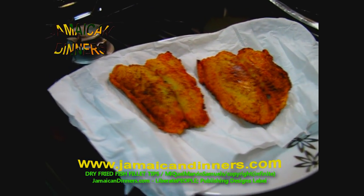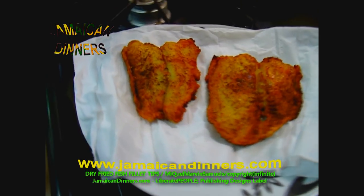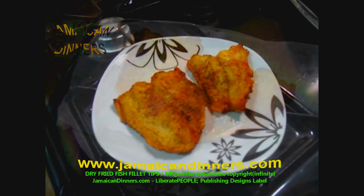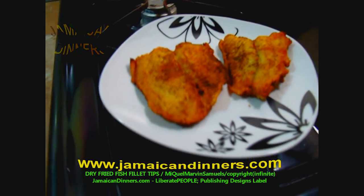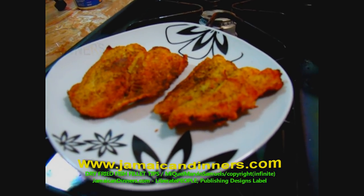So this is dry fried fish fillet, depending on where you are in the world. Dry fried boneless fish. Visit jamaicadinners.com for the recipe.